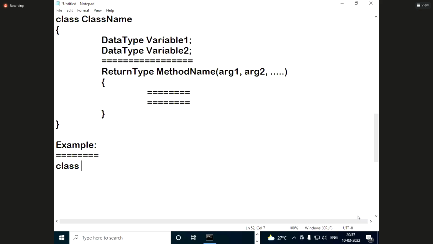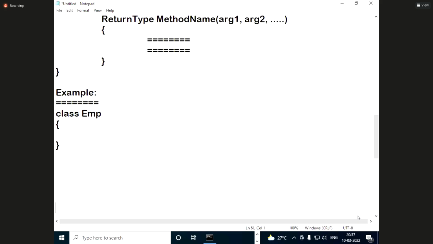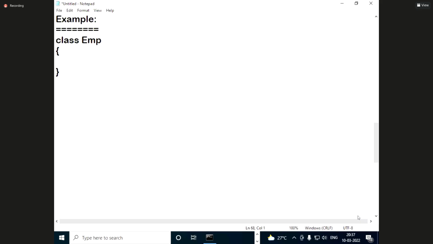Class name is an identifier, so identifier rules also you have to follow. The word should also be related to the information. If it is employees information, then write the class name as EmployeesInformation, or EMPInformation, or EMPInfo, or only EMP. Seeing the class name, you should understand what it is. Suppose I write class name ABC, it also works, but don't write that. You have to write a related word. Suppose class name EMP. According to identifier rules, is it valid? Yes, valid.